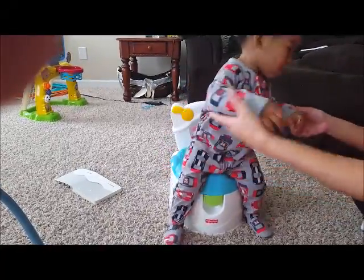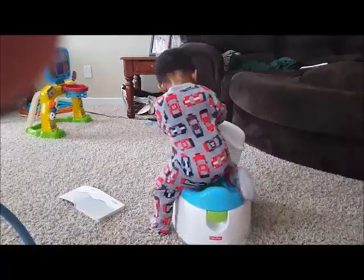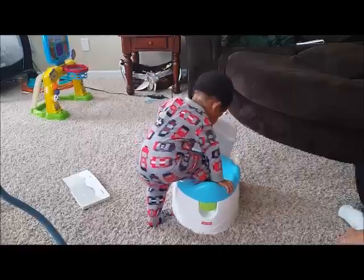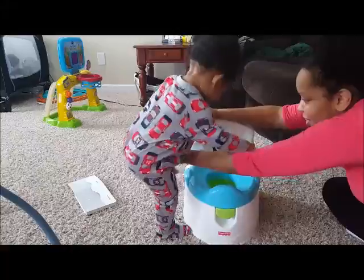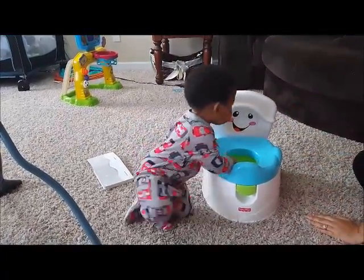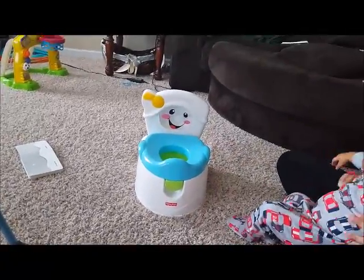Here, let's see if you know how to flush. You know how to flush it? I had to put batteries in it. Oh, it should work. It's got the little triangle thing on it. Why are you trying to climb in it? Oh, you ain't gonna wanna get in after you do what you do to it. Here, look. Oh, he backing up. Say, like, wait a minute now, that thing making noise.